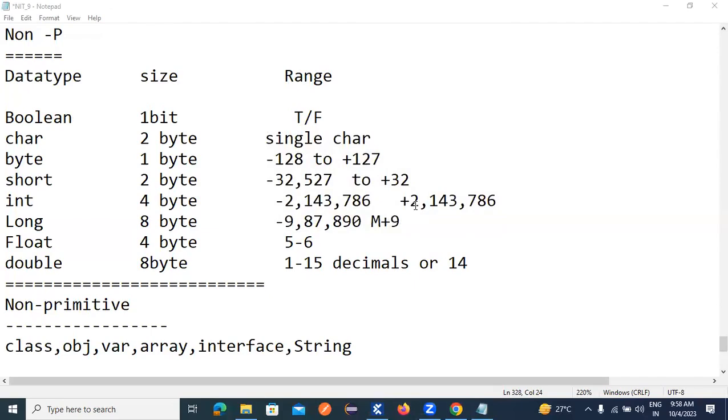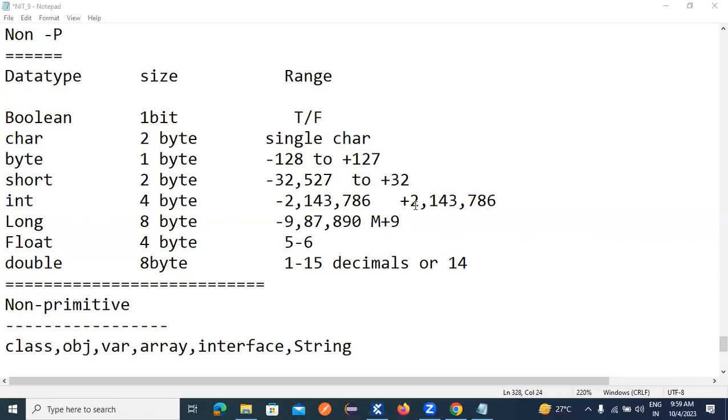Yeah, only you guys write on primitive. Non-primitive, I will tell you. Put the heading non-primitive.